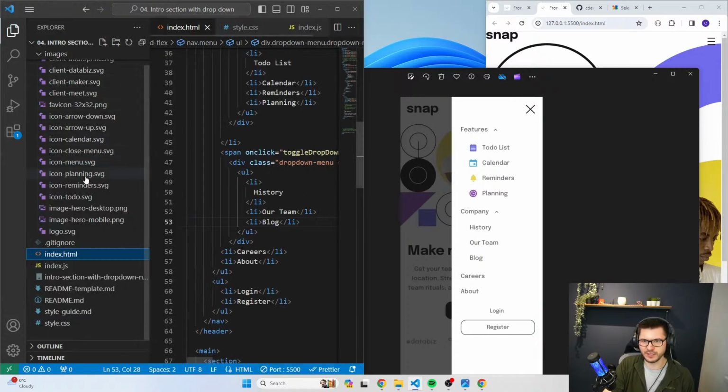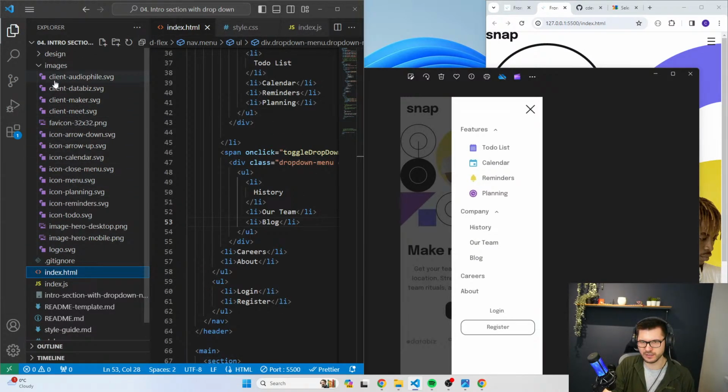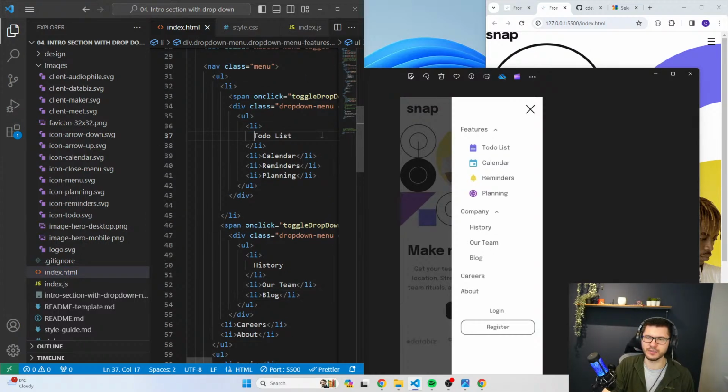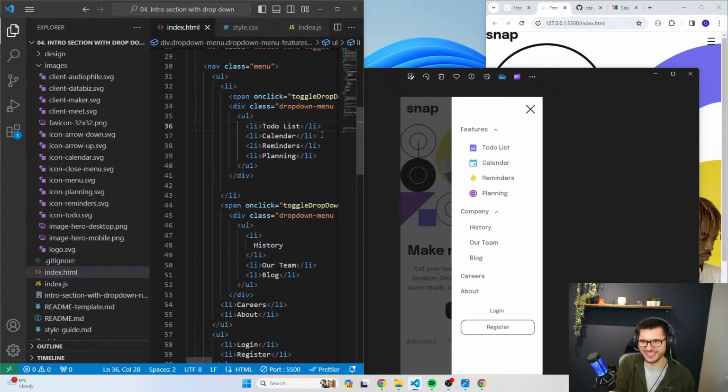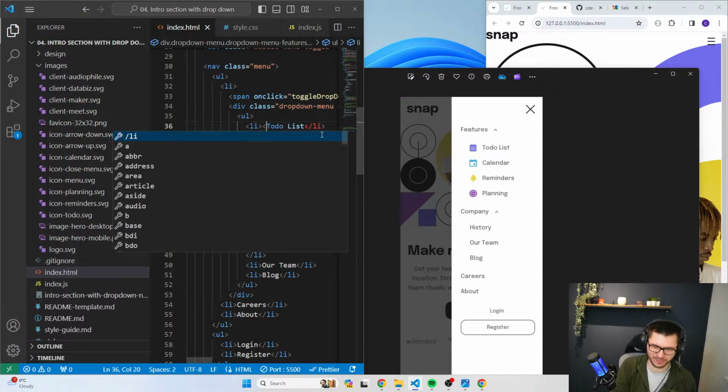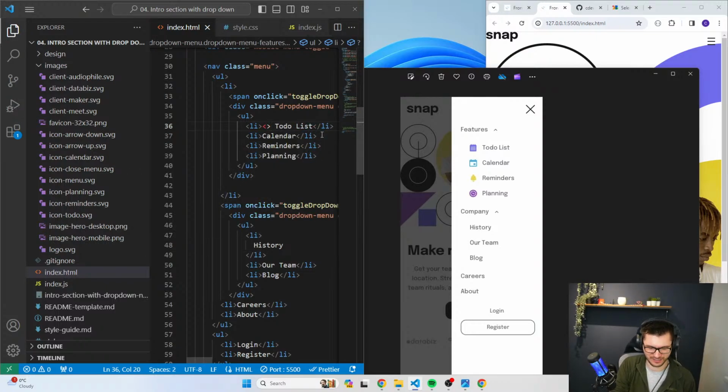Let's get the images in as well, just to make it a little nicer. Icon planning, reminders, calendar, and beat, I'm assuming. Let's add those in. You know what I'm going to need? Maybe not. I was going to say I'm going to need a margin right, but I think I will. So I could wrap this in a span and do margin left on that, but it would just be easier, I think.